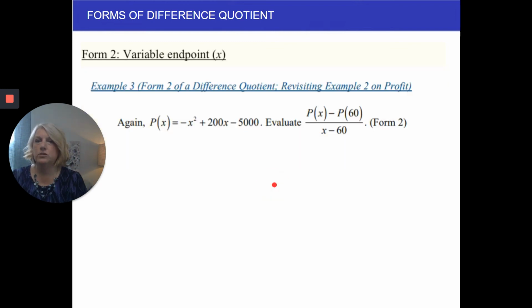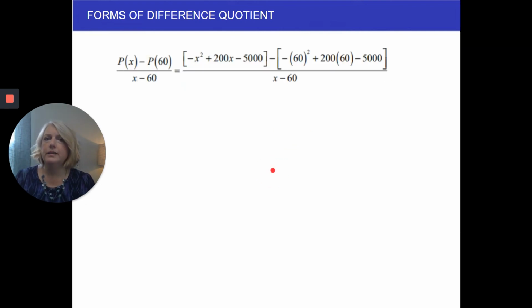All right, so let's go back to our same example. We're going to repeat this problem using the same formula, except now we're going to leave it in this form too, where we have the variable endpoint. So we're going to calculate it. And when we first plug it in, it looks very similar. This part right here is exactly the same as what we did before. But notice up here, now we have the formula there. So we plug the formula in. Our final answer after we simplify this is going to have x's in it. So it's going to be a formula that allows us to plug in different endpoints and calculate rates of change.